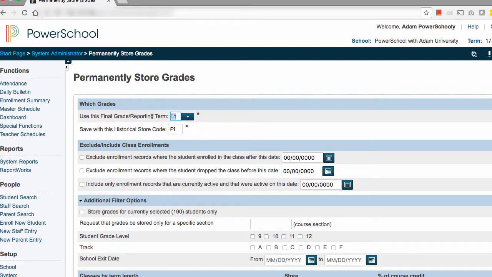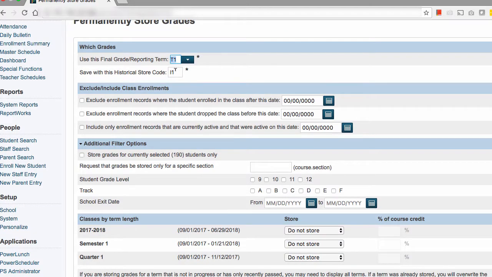This is where, in the teacher's gradebook, you're getting your data from. In our case, it should be T1. If you have a special situation, it may not be. If you're concerned about your gradebook setup, please contact me. But anyway, we're taking anything with a T1 reporting term and storing it into I1. And I1 is the tag that we're going to have on this in the stored grades table.